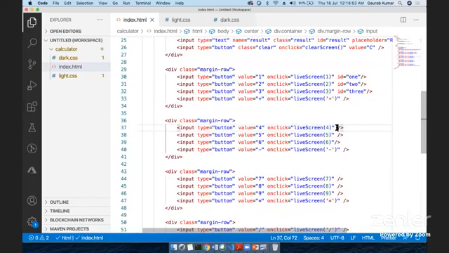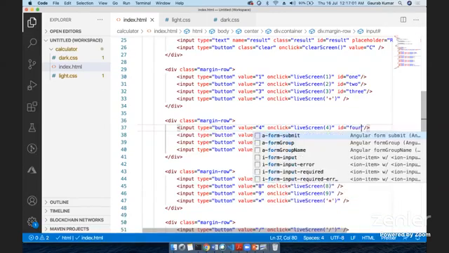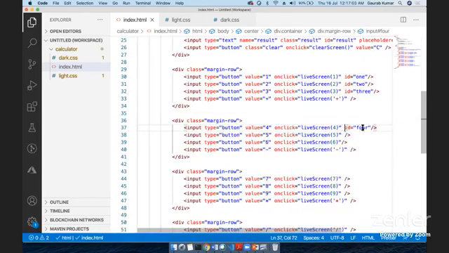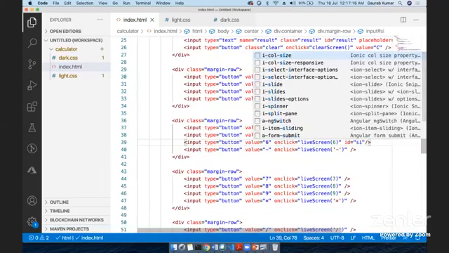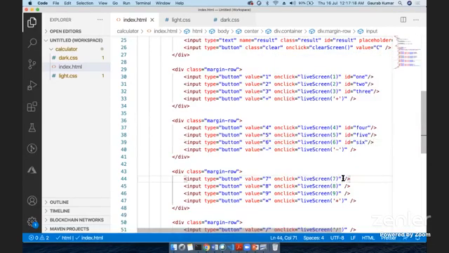I'll just write ID 4, 5, ID equal to 6. Again for 7, again 8.